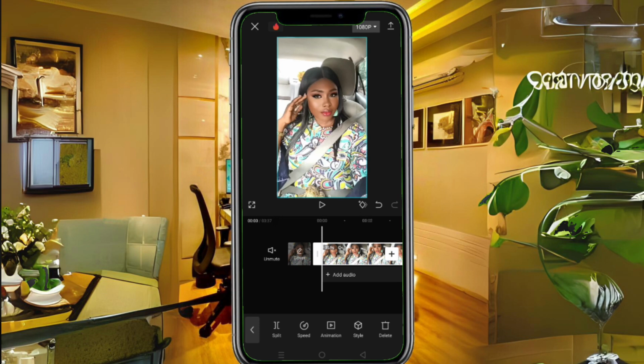Once it's highlighted, you will see these icons beneath. You can see different icons, and these will help you make changes and adjustments to your video, or your clips.